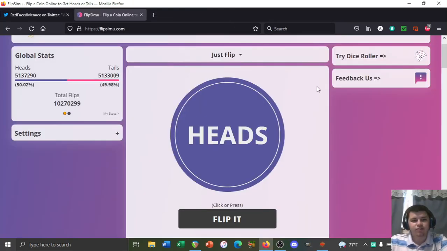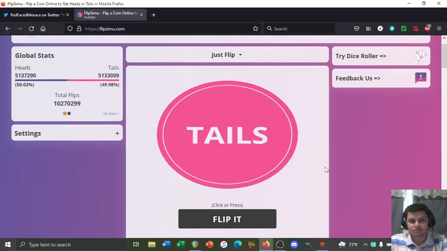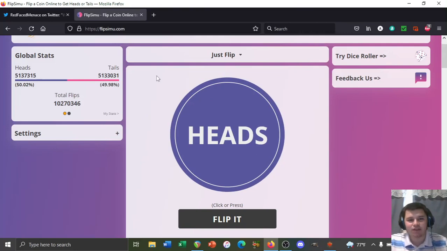Alright guys, so I found just some random coin flip site online. If it lands on heads, we'll do the Reamulator list, and if it lands on tails, we'll do my F&M list, and let's click this button. Alright, heads, so we're playing Reamulator.